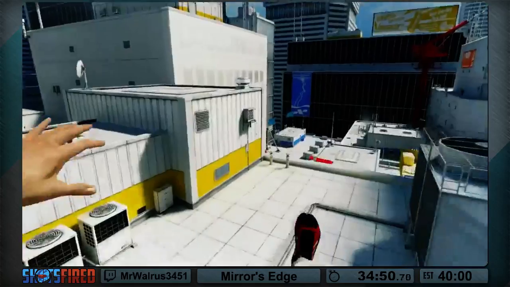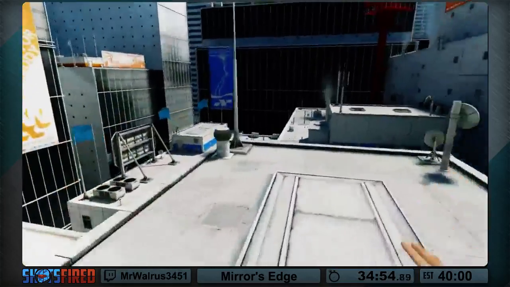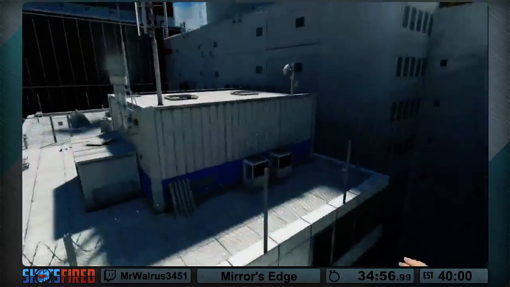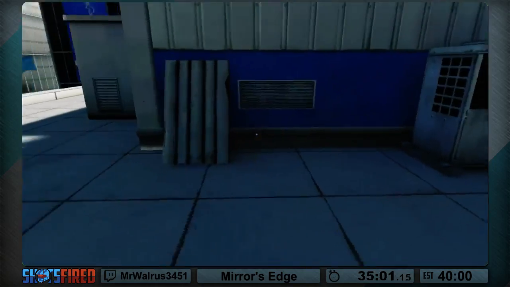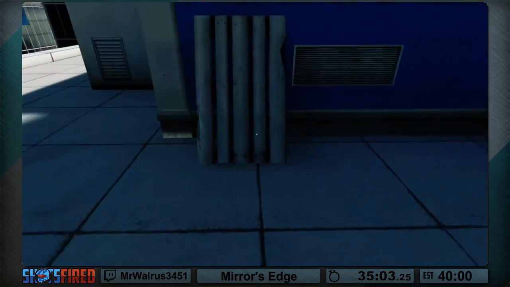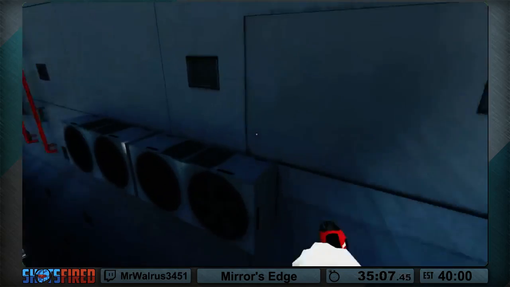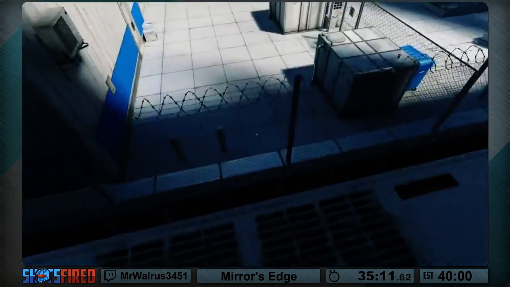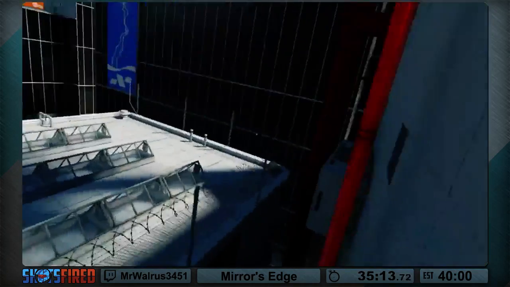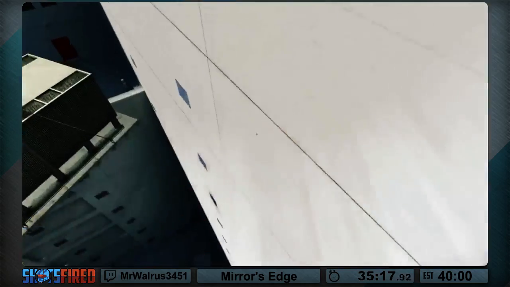Alright. Couple of kind of noob killer kick glitches here. Really easy though. Okay. Then you can just... Ooh! Overturned my camera. There we go. Kick glitch past the pipes. Actually, I went the wrong way there. Whatever.